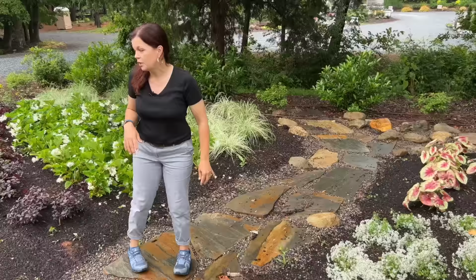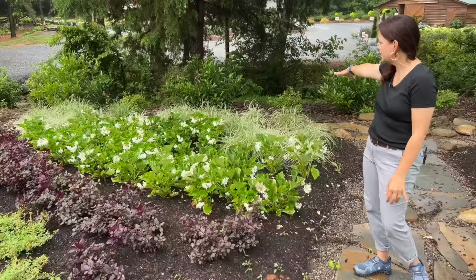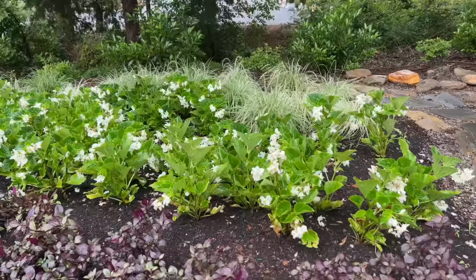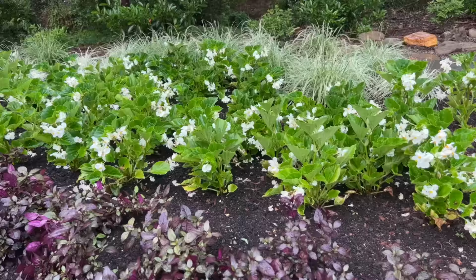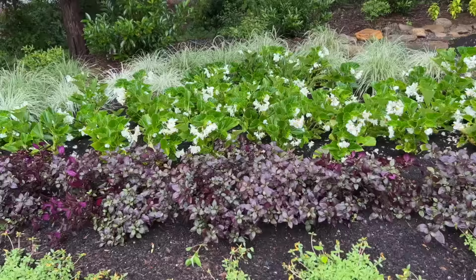And then this side of the flower bed is filling in quite nicely as well. We have the graceful grasses, Skyrocket grass in mass in the back. These are all annuals. Surefire white begonia, new this year. Mass plantings of all of this to make a huge impact. The Plum Dandy. Plum Dandy does not flower. It is just a beautiful burgundy color. And then, of course, more of the fantastic yellow portulaca in front of that.